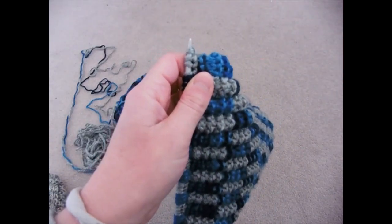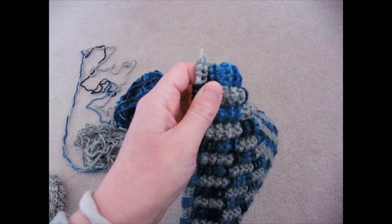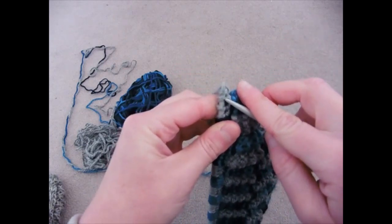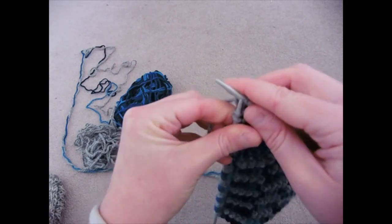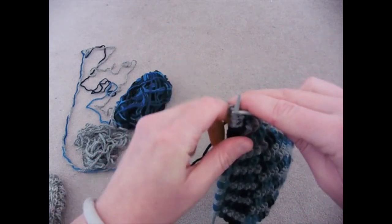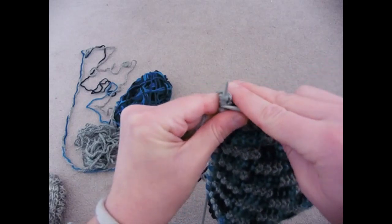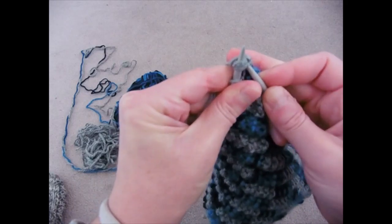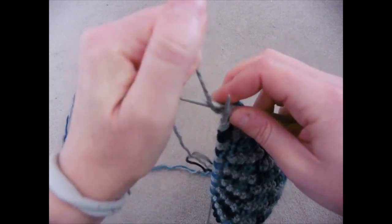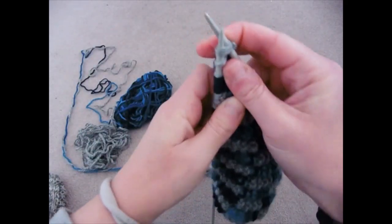So if you already know how to do this, it's just knitting 2 together. And if you don't know how to do it, I'll just show you. So instead of knitting normally, through 1 little loop, you just knit 2. So you go through 2 from the top, and then you just knit those 2 together.